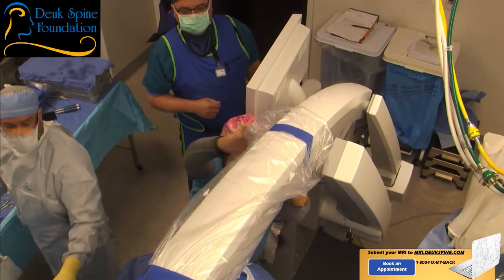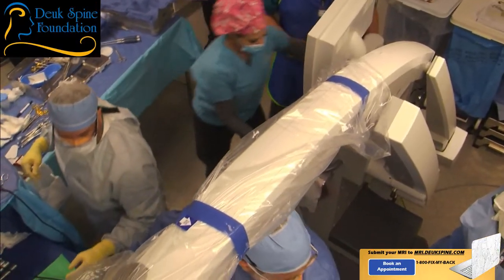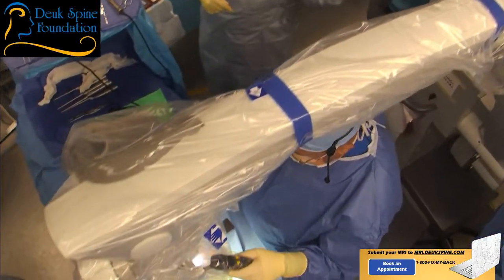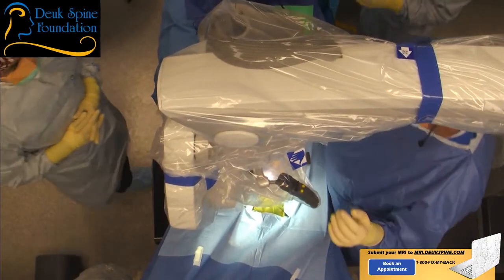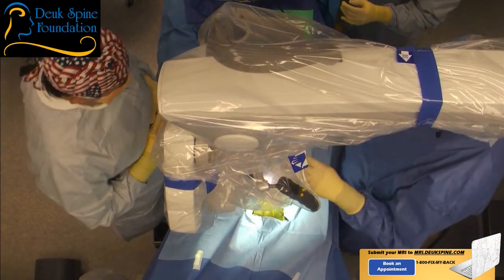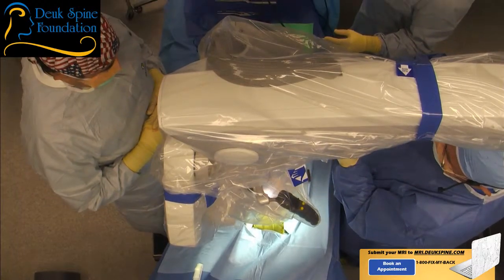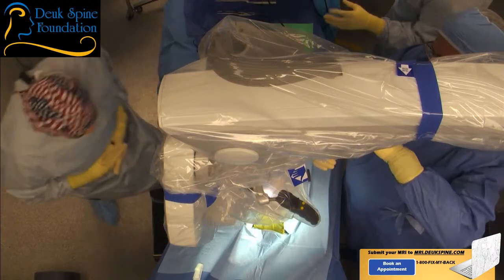All right, I need the base in 12 inches towards me and the anesthesiologist. That's perfect right there. That's good. All right. So in a minute, you guys are gonna be able to see through the microscope with me and Dr. Patel. And we're gonna be able to see inside the disc.